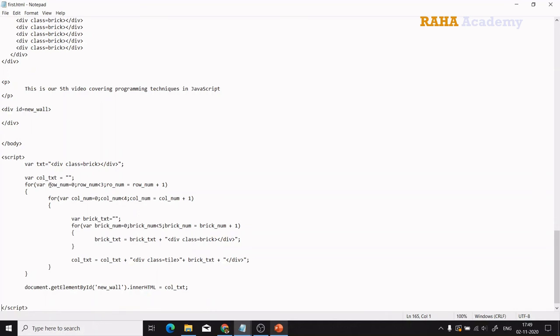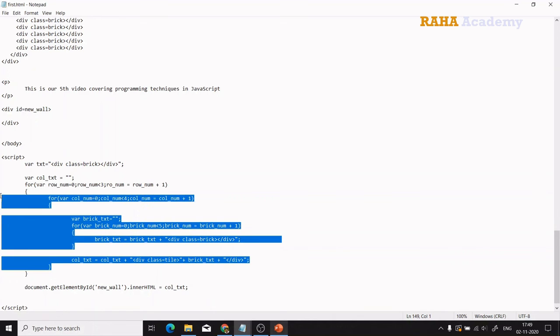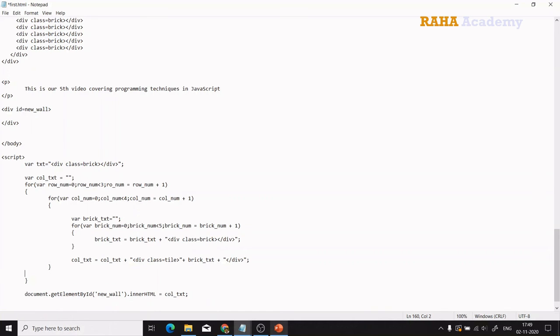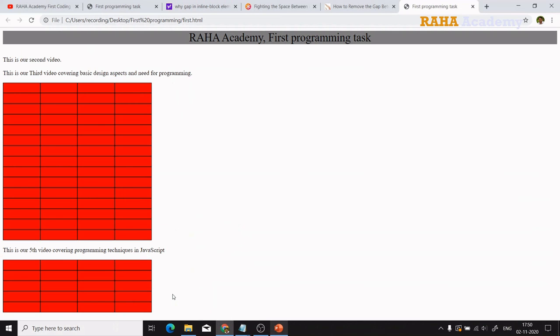Sorry. So now what we have done is we have created the rows, and within that we are creating the columns, and each column has a tile of bricks. So similar to what we did for the column text, we'll do for the row text, whatever row text was there earlier, and we'll add column text. So this becomes the complete column, and then we add the column text. Now if you observe, again we have to add a div element, class is equal to row, just what we created, and close it the same way. This is done, and now in the end we'll replace this column text with row text. Now let us see how it comes.